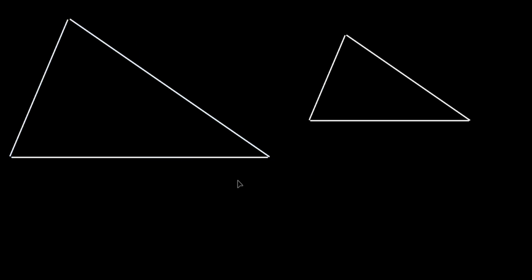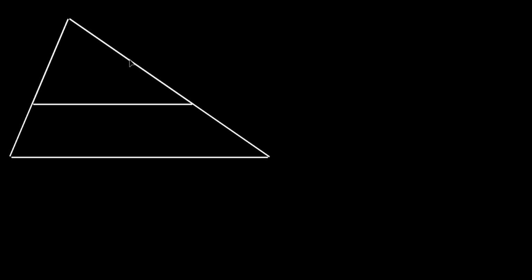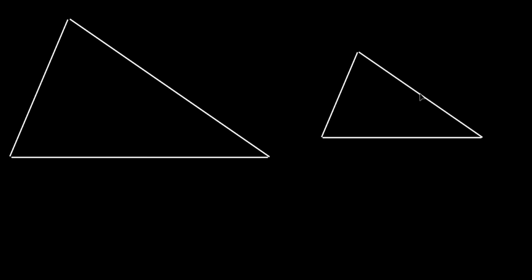But check this out. What about this side right here? If I call, that was my AB, right? Is it the same size as this one? It's not, okay? But watch this. Let's take this triangle. There we go. It doesn't fit exactly on here, does it? But what is the same? The angles are the same. Look at that bottom left angle. It's exactly the same, isn't it? Watch this. Look at that top angle. If I put it right here, it's exactly the same. Put that right bottom angle, it's exactly the same angle. Would you agree?